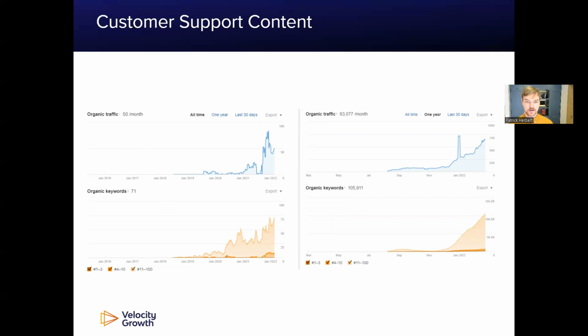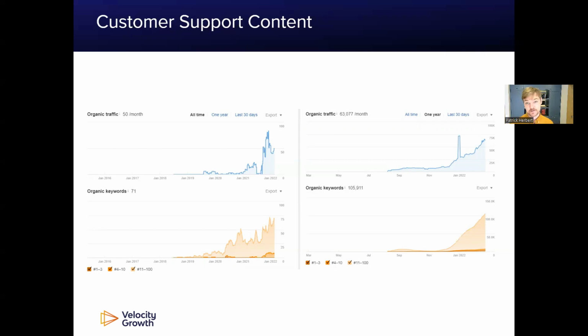So you can see here on the left will be distro, and then on the right will be Salesforce. I should have labeled that before we got into this, but you can see how the difference is. They're like organic keywords here on this one on the left, 71, that bottom orange table there. So 71 organic keywords. You can see how this has been growing up over the time. You can see the organic traffic's been growing for this help document over time. And then on the right, you see Salesforce has done this, and it's been growing, you know, crazily.